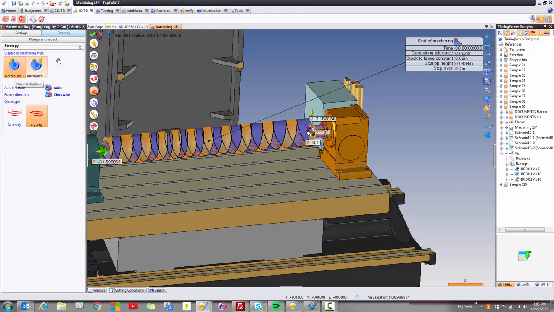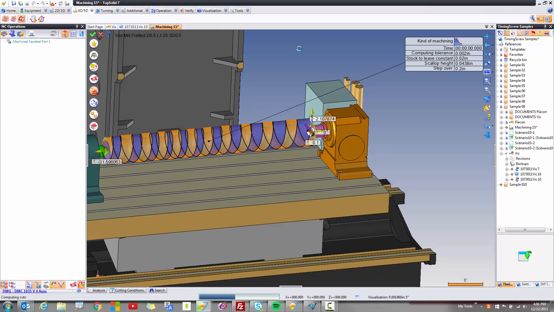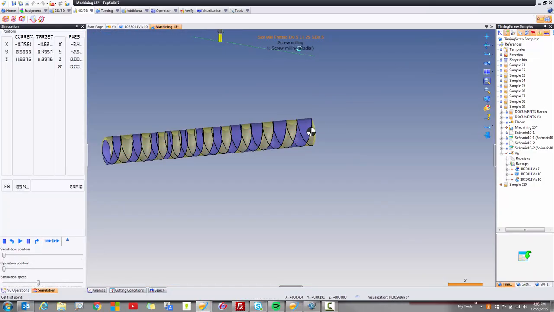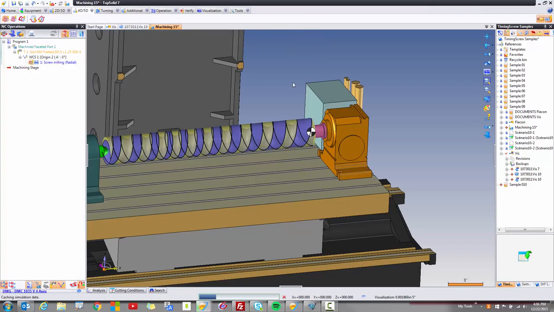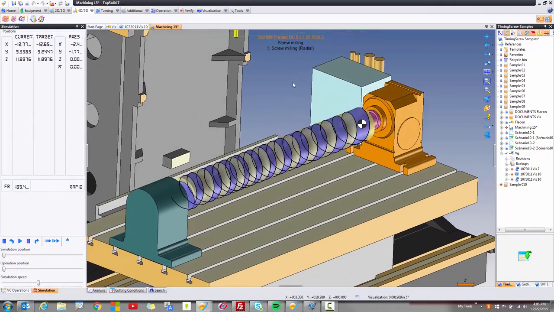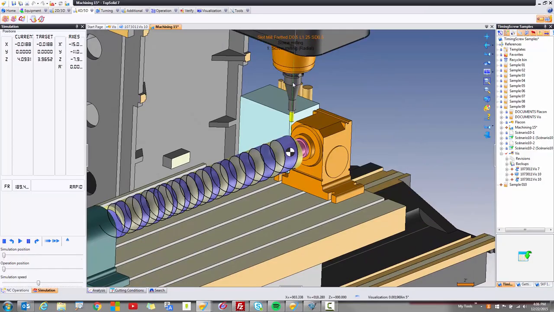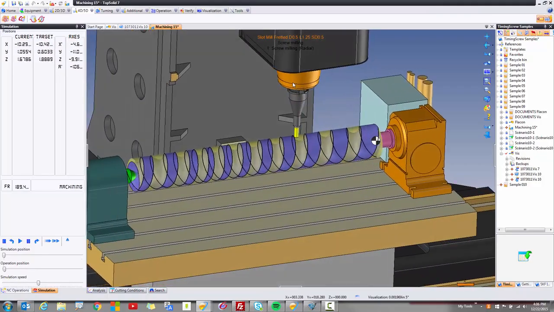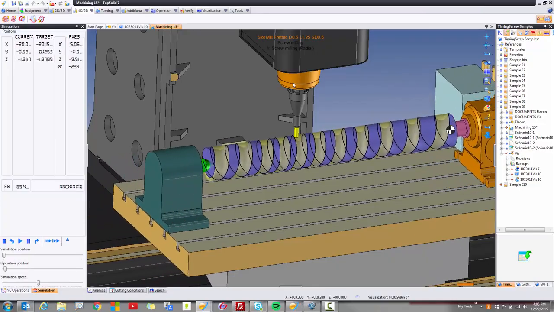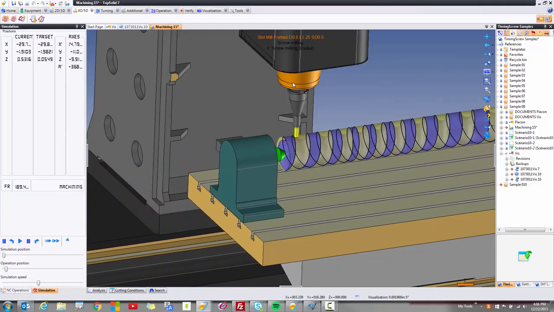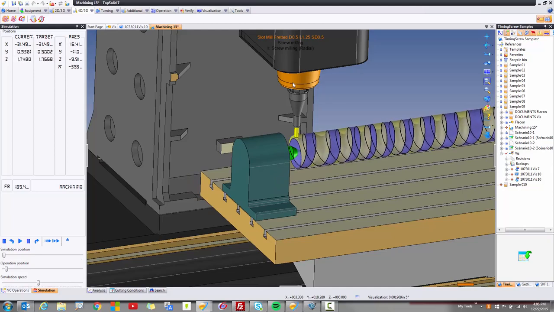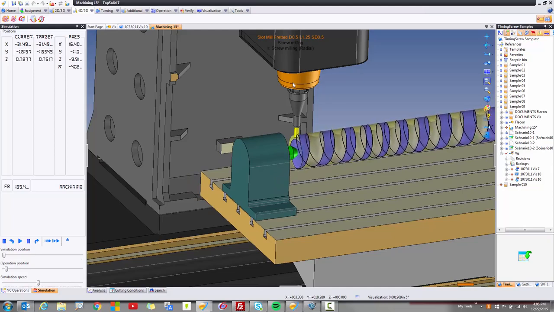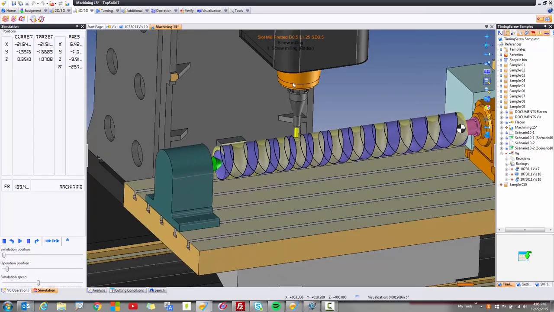If I leave it here under normal displacement, let's just go ahead and validate. The software is now going to crunch out the toolpath. It'll calculate it, and in a few short seconds here, we will have the roughing toolpath. Okay? Let's turn on the full machine sim because it's just more fun this way. And now what you'll see, let me rotate this a little bit, is you'll see this tool come down and it's going to plunge in and do its cut, right? And you can see we're on the left side of the thread right now. Now I'm going to let the simulation go. And here, it machines exactly to where it needs to. And then it comes back, but I'm still on the left side of the thread.